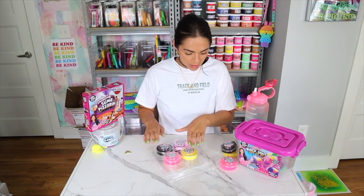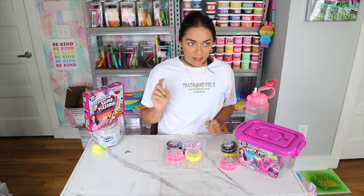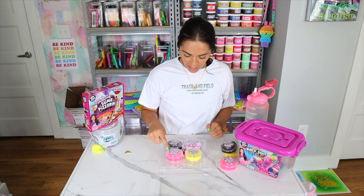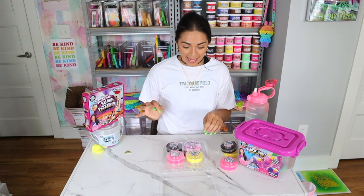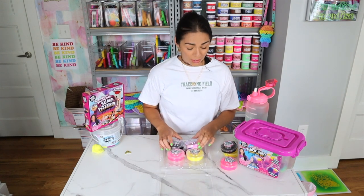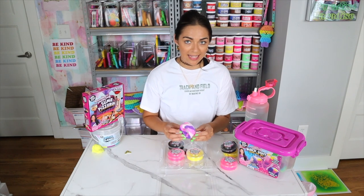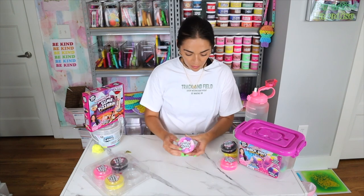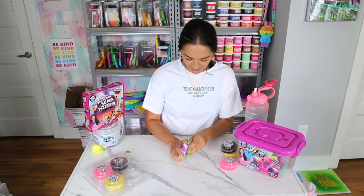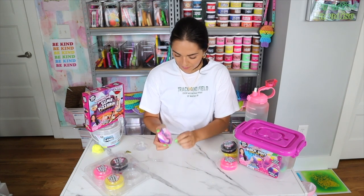So cool. As you saw in the recent clip, I already showed you Jacklyne's Cotton Candy, Golden Sponge Cake, and Cookie Crust. They are the same, and they're so nice. But what I haven't shown you is Cotton Candy Butter. So Cotton Candy Butter is a very cool slime. It's very buttery, it's so satisfying, and I love the colors of it.